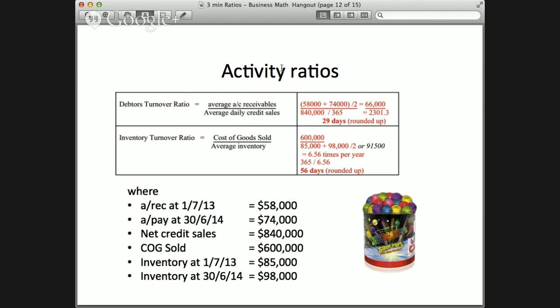So on average, you're taking 56 days to sell your stock on hand, which again depends on what kind of business you're in. If it's a fresh food business, obviously it's not very good. If your consumables will stay fresh for 12 months, then it probably isn't so bad. So I hope that makes sense to you, although you won't be using that in real estate, just so that you have a bit of an idea about it.